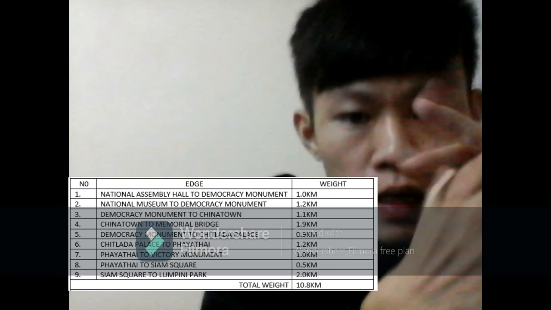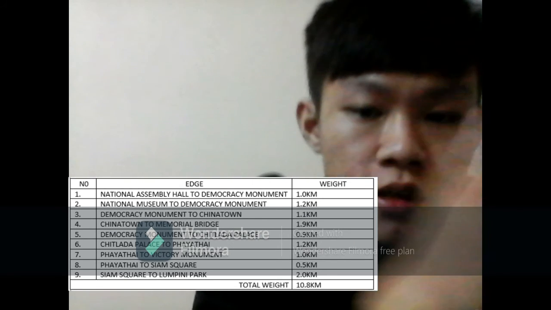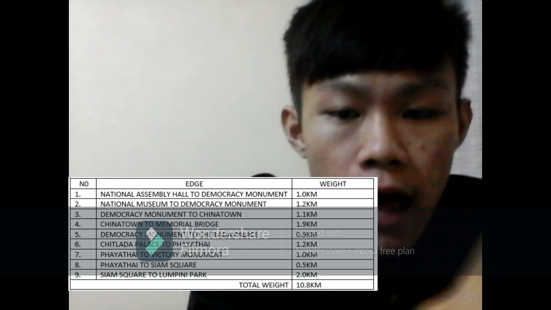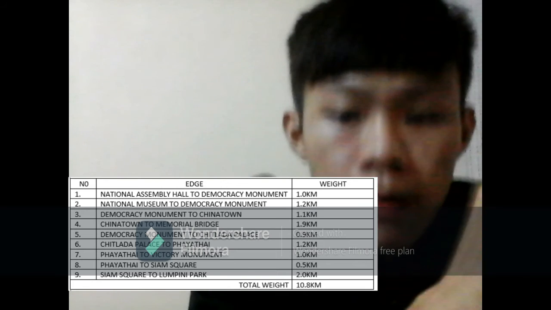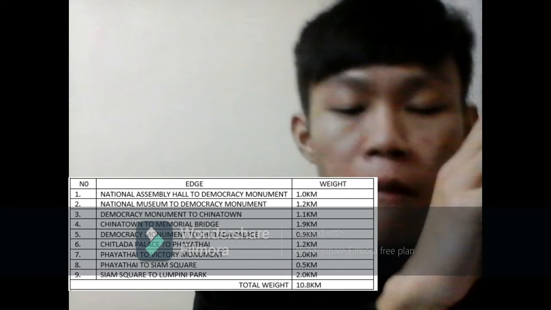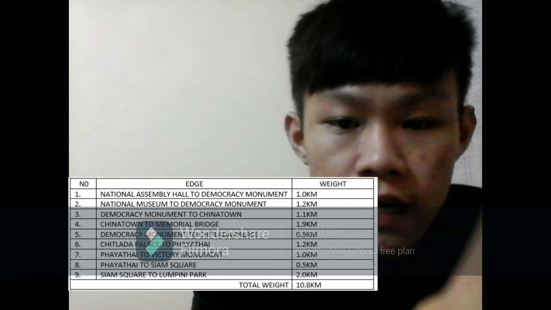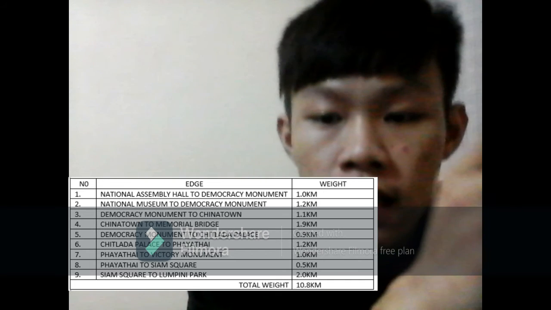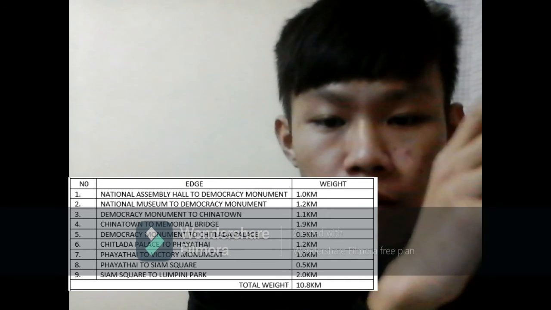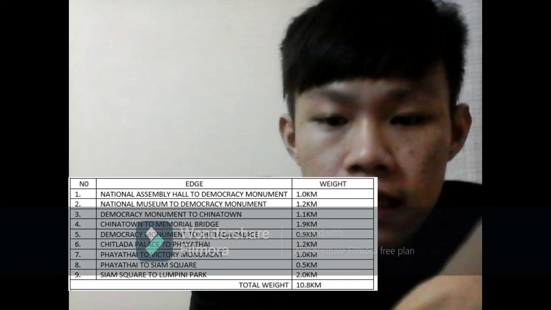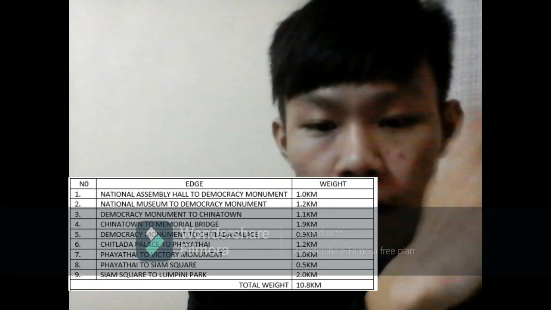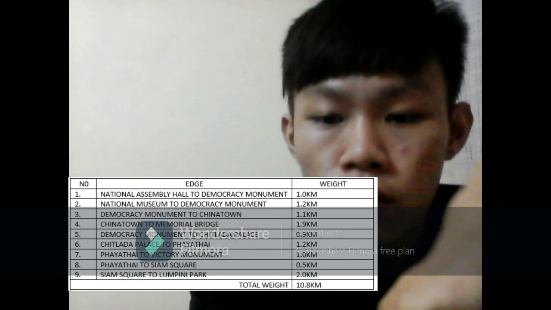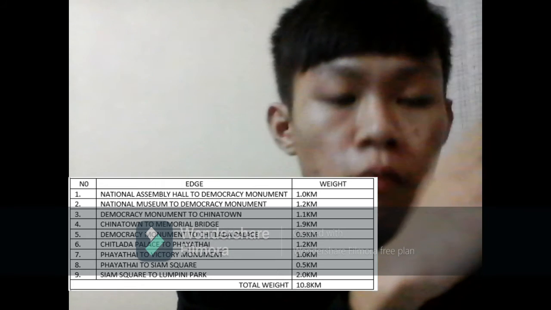We go to the calculation for question number 3. The number 1 is NAH to DM 1 kilometer. The number 2 is MN to DM 1.2 kilometer. The number 3 is DM to C 1.1 kilometer. The number 4 is C to MB 1.9 kilometer. The number 5 is DM to CP 0.9 kilometer.